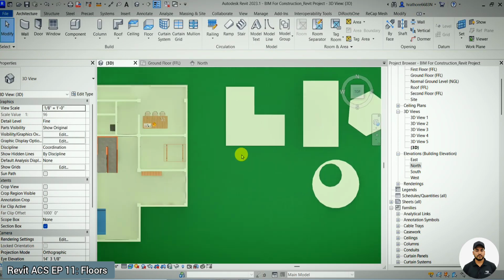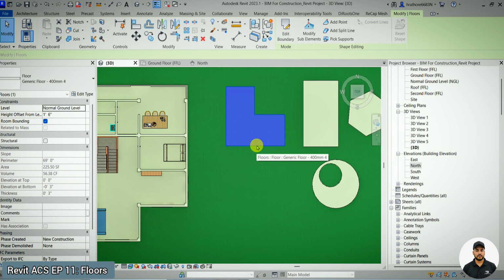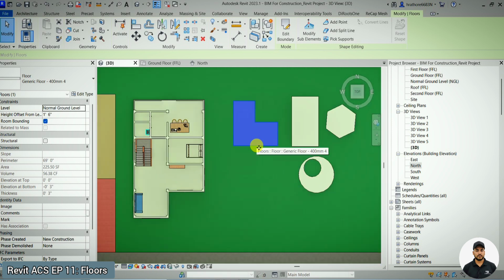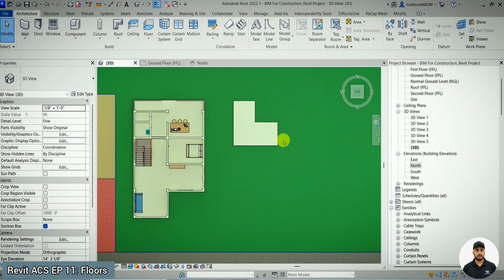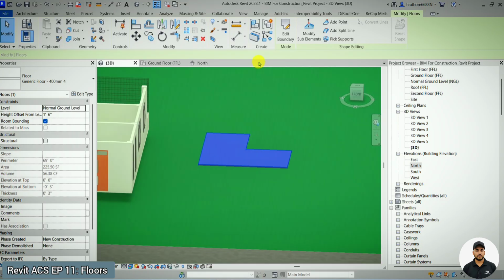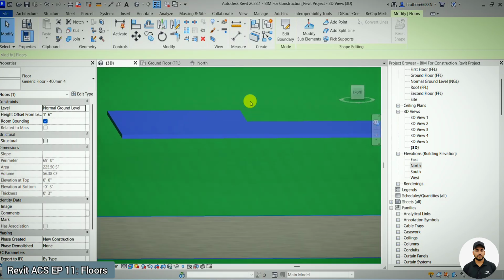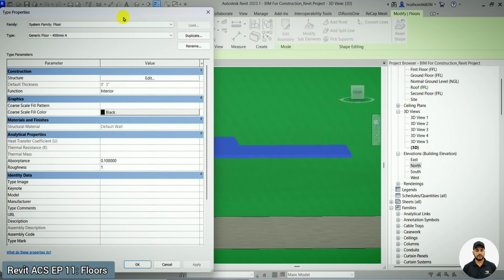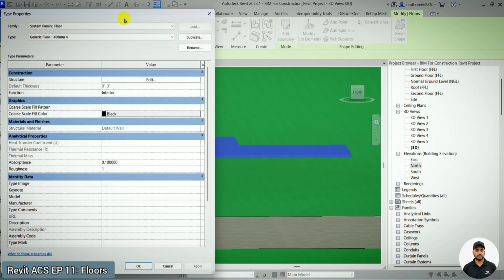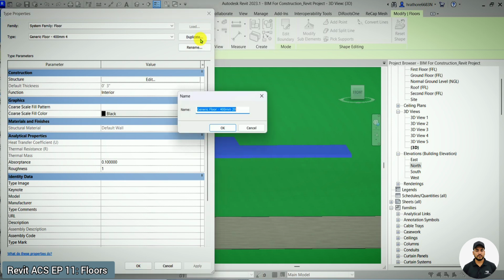Okay, so we have discussed how you can create a floor. Now we will discuss how you can change the width or depth of a particular floor, and how you can give a particular material to that floor. Okay, for this one, let's suppose this floor we have created, we want to change the depth of this floor. For this you have to go to edit type, and as our standard practice, I suggest each time before editing any existing system families that are available by default in your template, make sure to duplicate as a new.